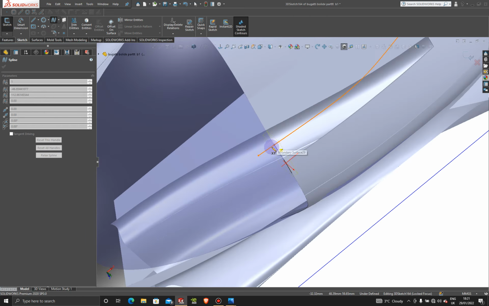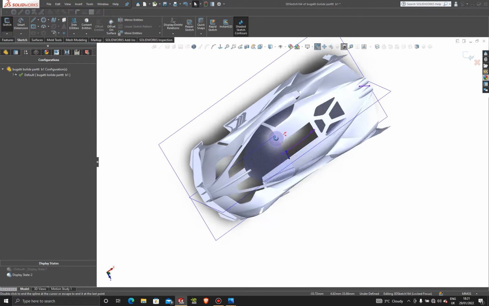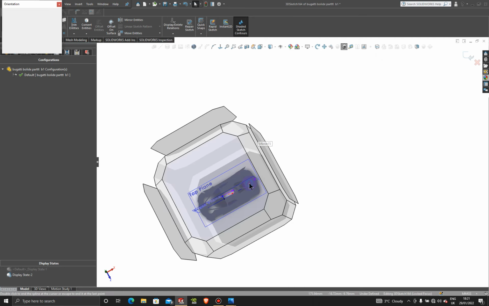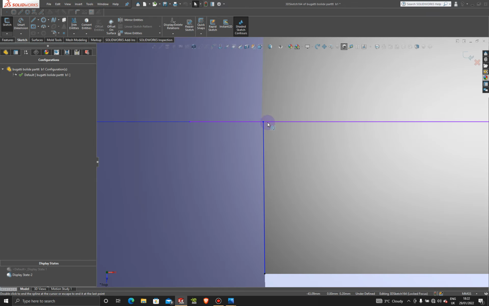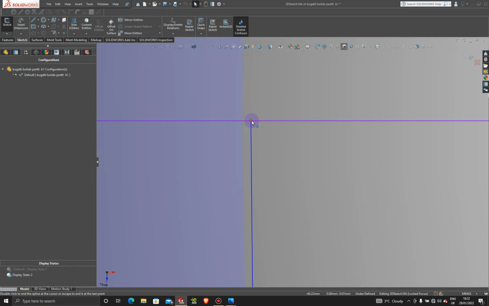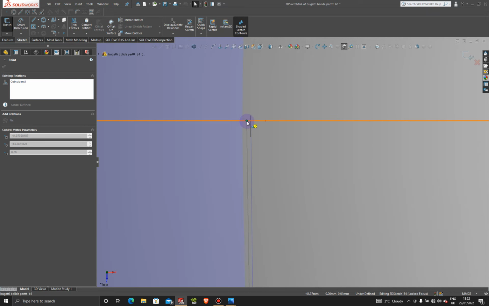Okay, and we're just going to drop it on this line somewhere here. Okay, I'm just going to adjust this line for now. And I want to make sure that for now I'm as straight as possible with the windshield, somewhere here.